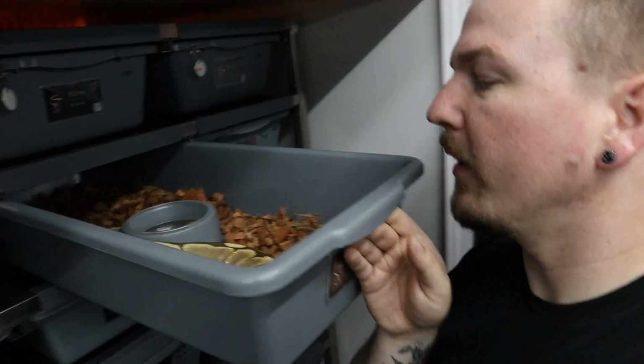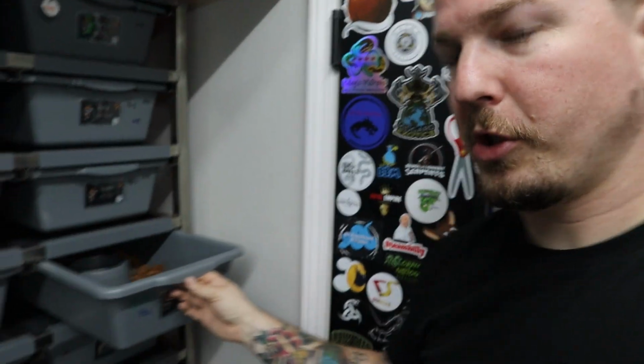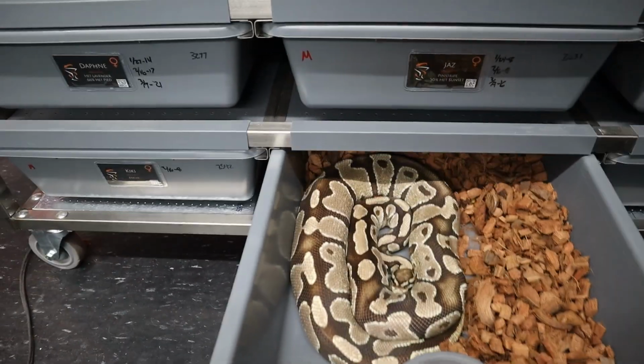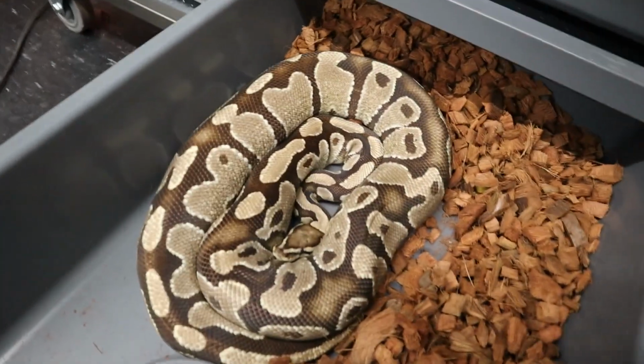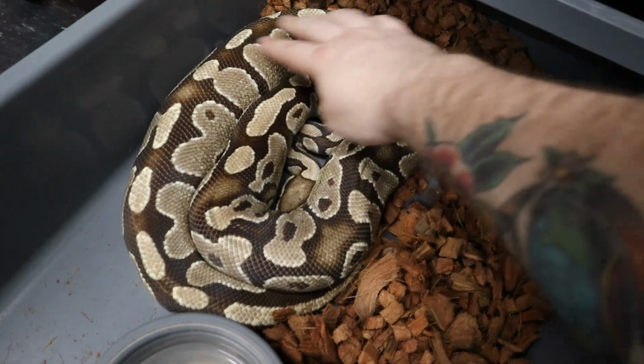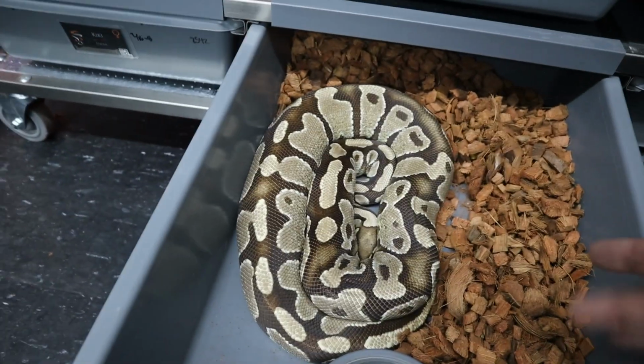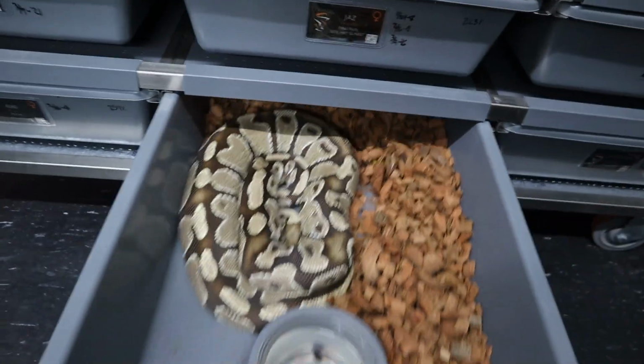We got a bunch of stuff coming soon. It looks like I'm still waiting. I don't know if I'm waiting for the ovulation or what from Vienna here. She's not really giving me a whole lot of signs to go on. Rogue shed while we were gone, so she's due in about 3 weeks to lay. I caught this last night. Let's see if it's still going on down here. Yeah, starting to go down, but I don't know if you guys can see this massive ovulation, this big swell right here. You can see it's almost like a dent after that to her tail. So that's our big girl, Fiona, who's notoriously a 9-10 egg layer. And I didn't mention we got 7 from Elsa. I was guessing that we were going to see like 4 or so, but 7 is awesome. So we've got those.